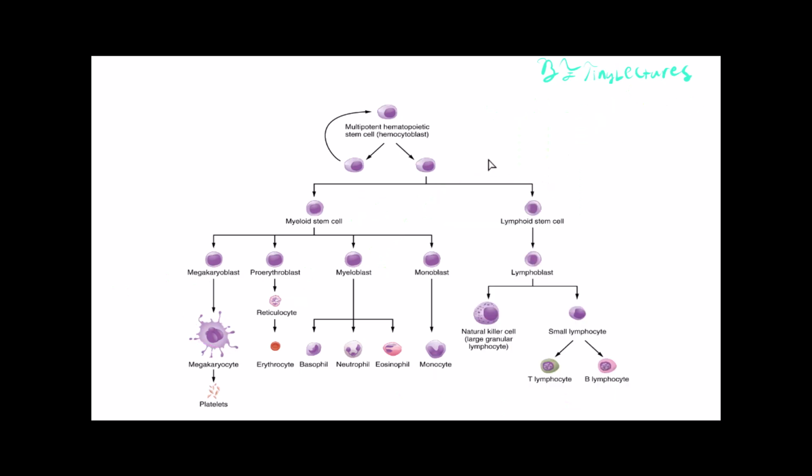And now let's say that the body needs to create lymphoid cells. So instead of going into the myeloid process, we're going to be doing the lymphoid process. So the lymphoid process creates, again, the lymphoblast. So again, blast means to build. What are we making? We typically make lymphocytes. So blast usually comes before cytes. Why do we call them lymphocytes anyways? Well, these cells typically will go into the thymus. They typically go into the thymus, which is a little structure for the immune response.